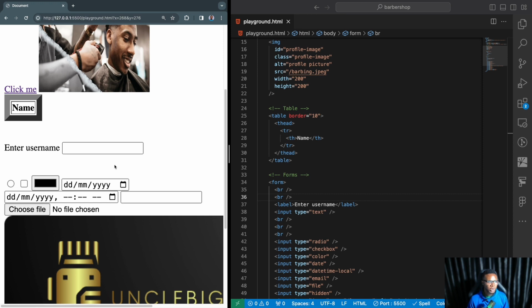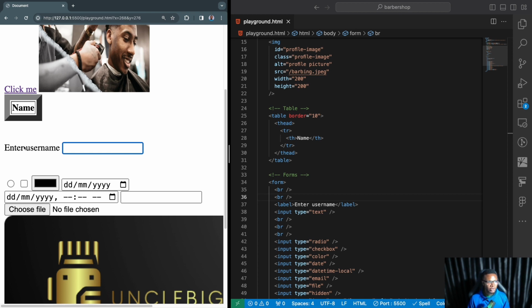But the most important ones are the focus and the hover state. The hover state is when you are moving your mouse over an element, while focusing means when they are actually being focused. You've clicked on it and then they are expecting you to perform some actions on them.